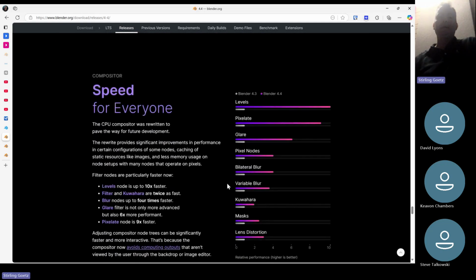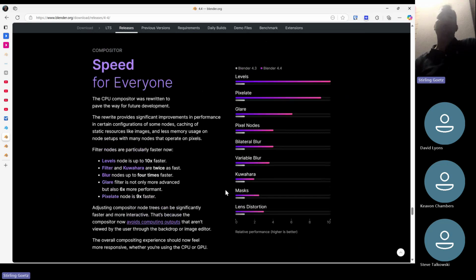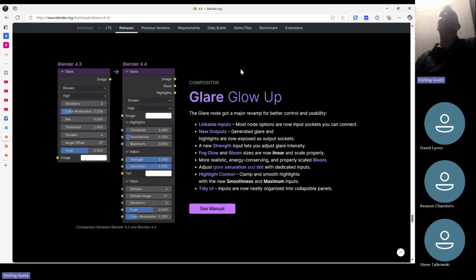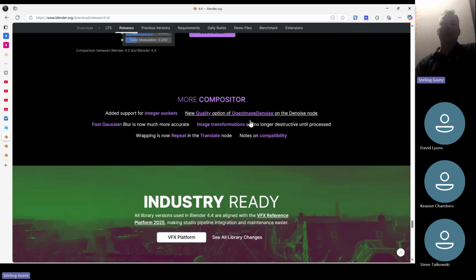And then, speed improvements. So in the compositor alone, these are improvements that you'll see from just code refactoring. The glare node has actually gotten a huge upgrade. So everybody loves the glare node. One of those things that you'd like to stick on your render post pro.